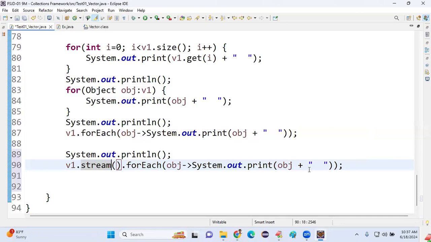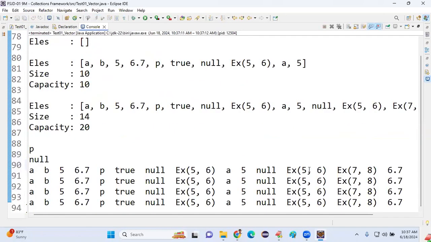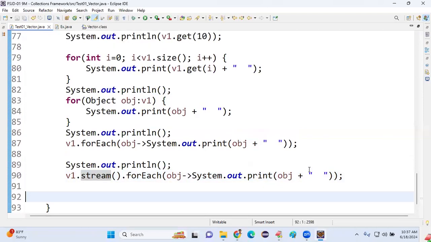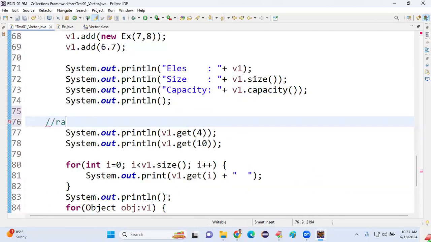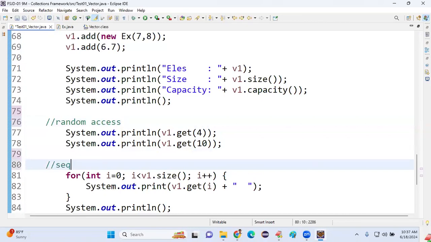Can I apply map here? Can I apply extra operations to perform aggregate functions like where conditions? Yes, that is the facility. Again, it printed all elements. So this is sequential printing. This is random access. This is sequential access.